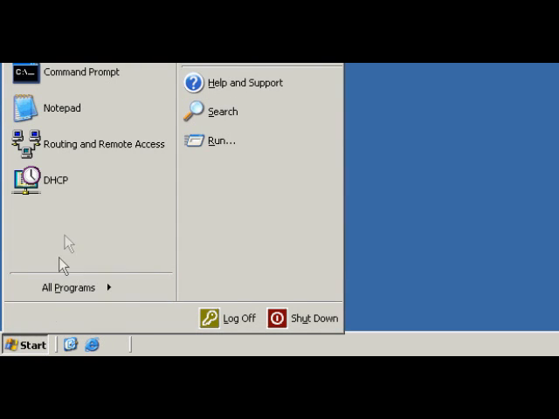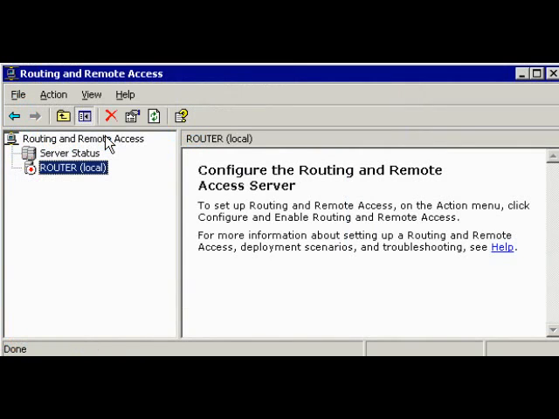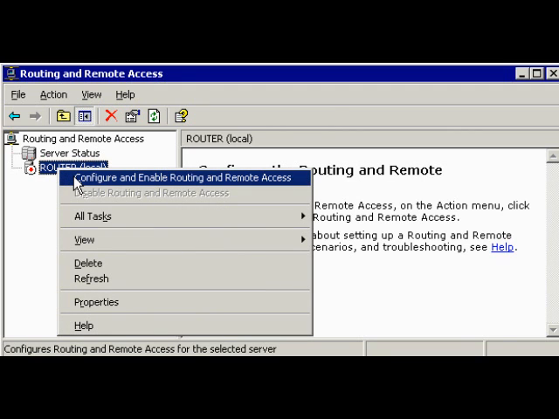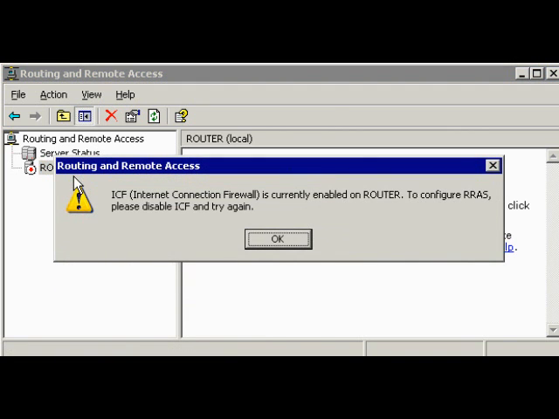So I've got a small network here that I'm migrating from internet connection sharing into routing and remote access NAT. So let's go ahead and launch routing and remote access, come into its console, and what I need to do is get in and configure it. If it has not been configured before, what you're going to see is the red down arrow, and when you right-click it, you have the choice to configure and enable routing and remote access. This is the problem that you're likely to run into if you are a small environment and you're trying to migrate up to NAT in routing and remote access.